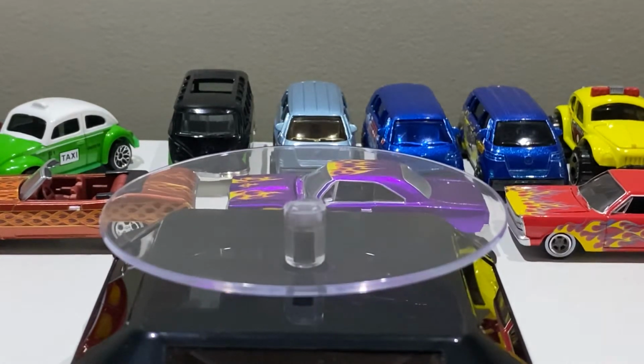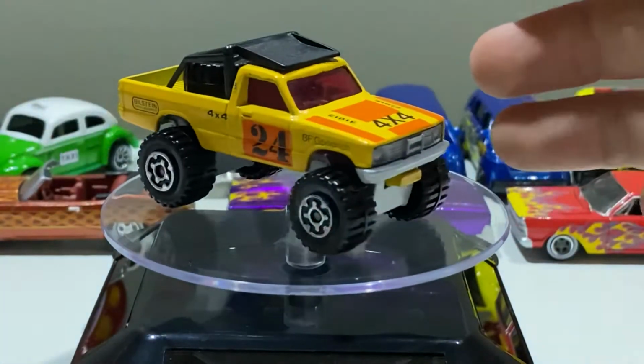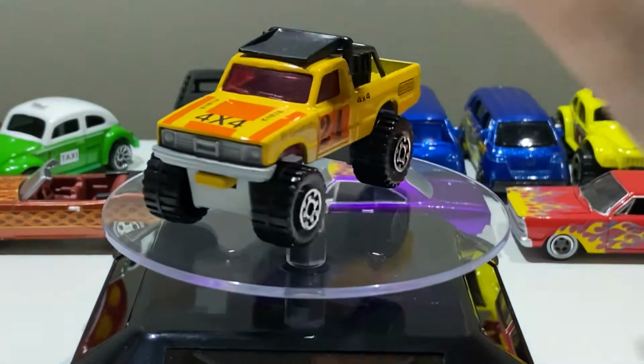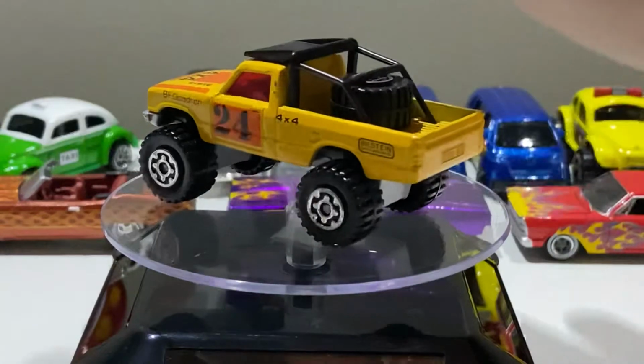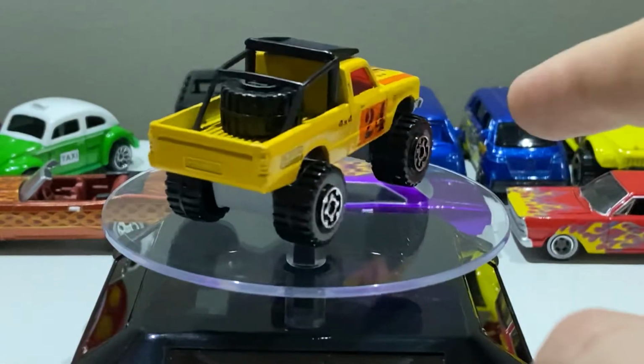Let's just start with this one here. This one he threw in. It's kind of an interesting piece. It's in really, really good shape. I actually don't know when this came out. The date on the bottom, it's definitely older. I think it says 81 on there. I think it's 1986 or something this came out. I don't think it's ever been played with.